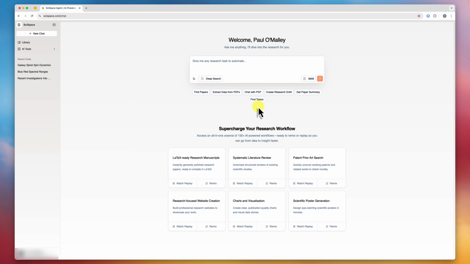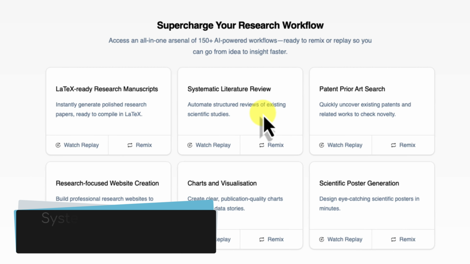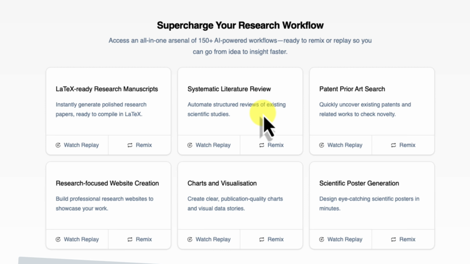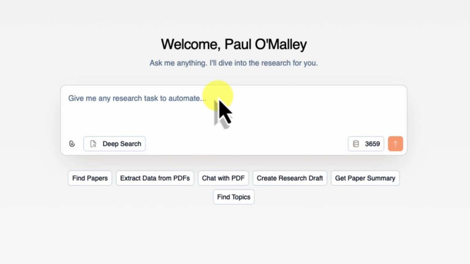Now for this next section, I want to show you a feature that's genuinely revolutionary. In fields like medicine, researchers perform what's called systematic literature review, or SLR, which is a massive undertaking. Now, while the process in astronomy is different, we can use the same underlying power to perform a comprehensive, targeted review to ensure that no stone is left unturned. I need to be sure that I haven't missed any previous work on my specific topic within this large dataset.